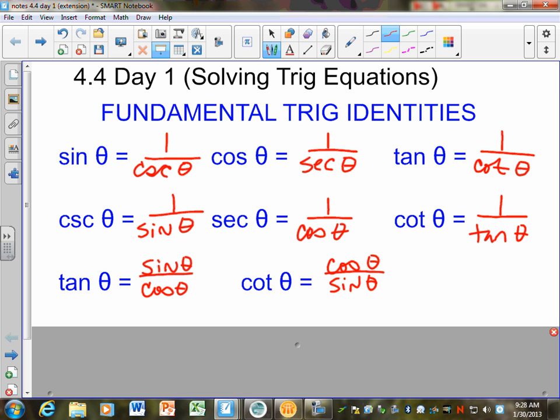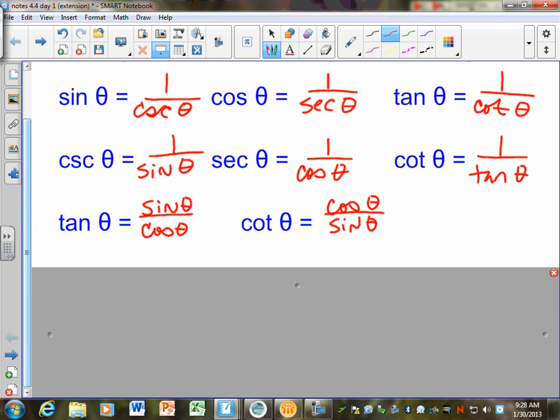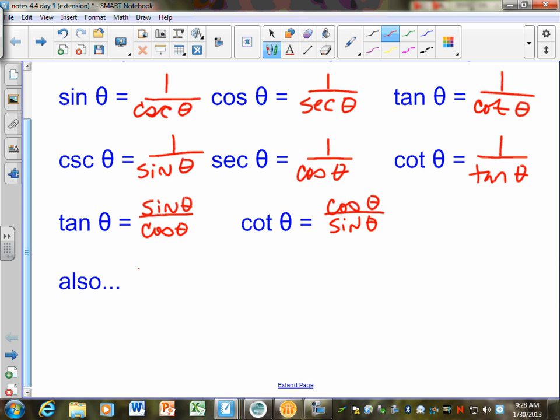We also have some lovely identities called the Pythagorean identities. Again, we'll use these a lot more as we progress on, but I feel like they're kind of helpful, so I want to give them to you now. There's 3 of them. One of them is one that usually people remember, and the other 2 people forget a lot. One of them is in terms of sine and cosine.